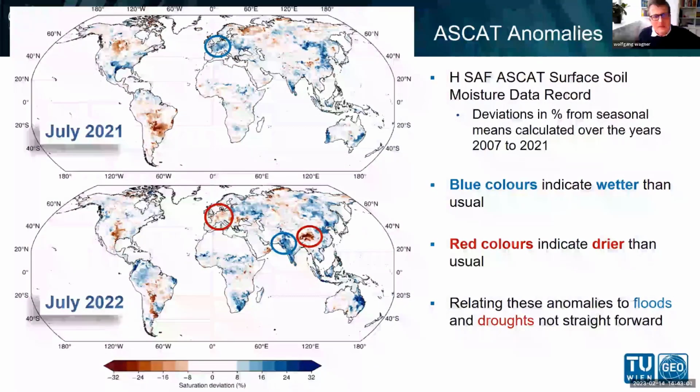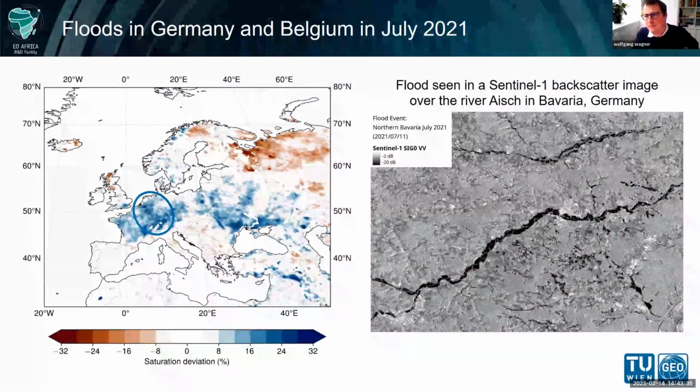Yeah, and in the examples I picked here, in July 2021, we had devastating floods in Central Europe, in Germany and Belgium, a little bit also in Austria. That was big news here in Europe. And the year afterwards, in July 2022, we had very dry conditions in Europe. We also had a drought in China. And we had this massive wet condition over the Indian continent, in particular over Pakistan, that led to disastrous flooding.